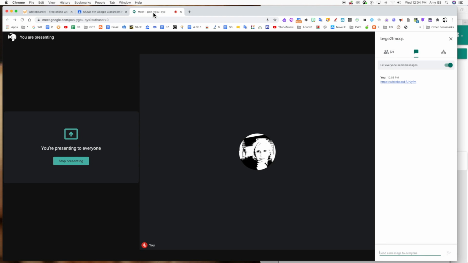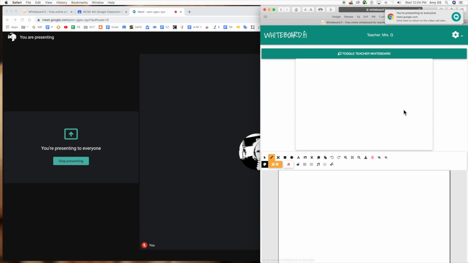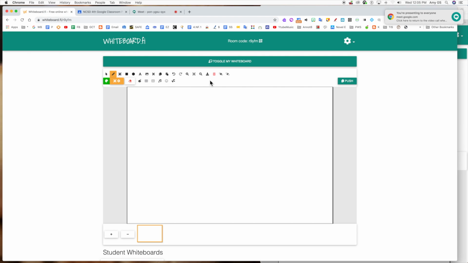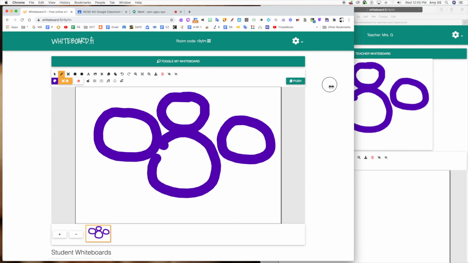So I go to the Meet, I paste it in there, they click on the link, they type in their name, and they're here. Remind the kids, make sure you toggle the teacher whiteboard. As a teacher now, I'm back in mine, and I draw something. So I pick whatever color I want to use, and I pick whatever size that I want to create, and I draw something. So I might draw something like this. Now, kids are not going to be able to see you drawing this unless they're back at their Meet, which is fine. What they are going to see here is your whiteboard.